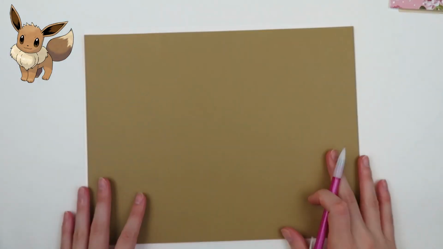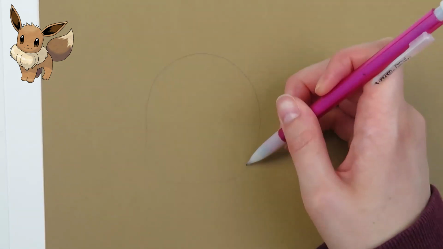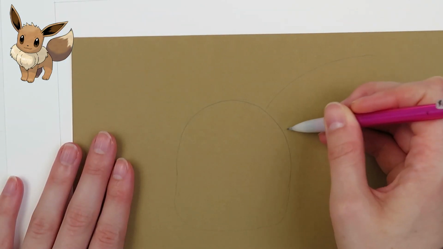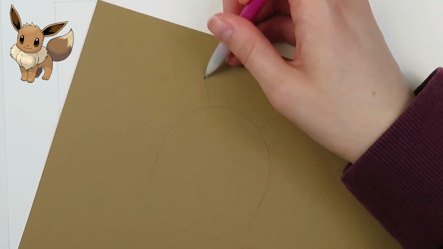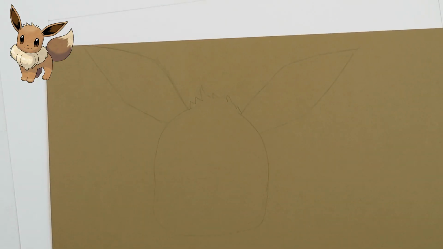In today's episode I am making Eevee. Eevee was requested by Pickle. Pickle, thank you so much for watching. A few videos ago I mentioned that I was surprised that I hadn't made Eevee yet, so he requested it, and here we are making Eevee. Thank you guys so much.